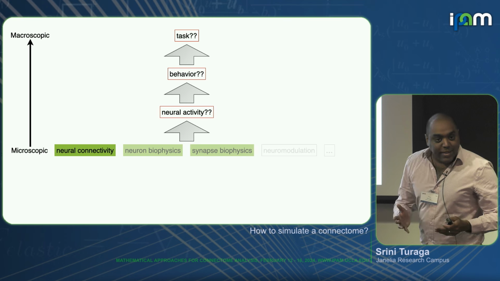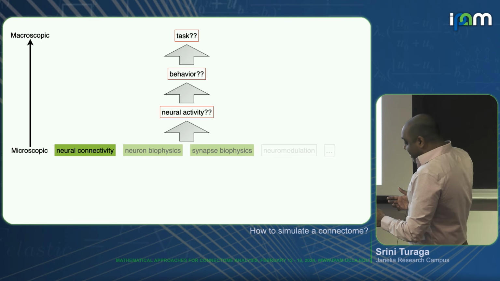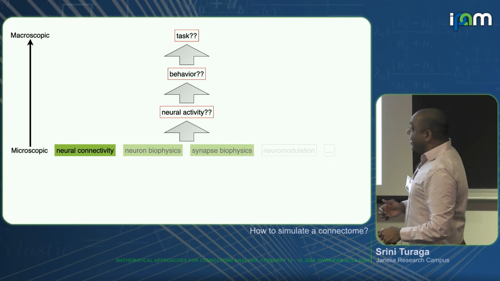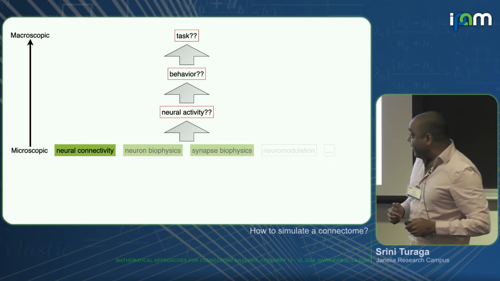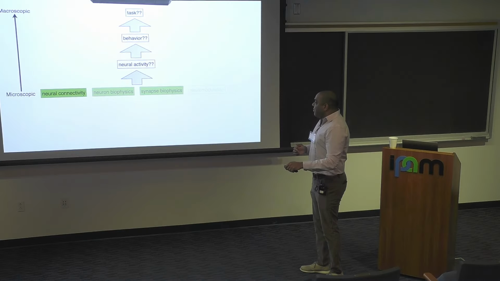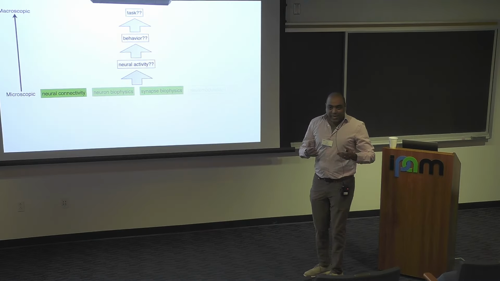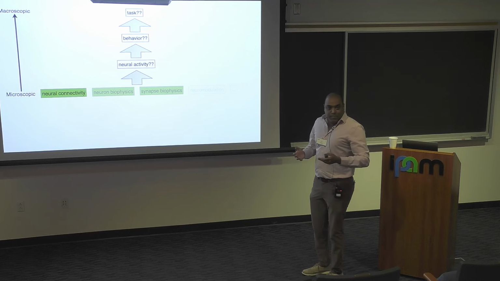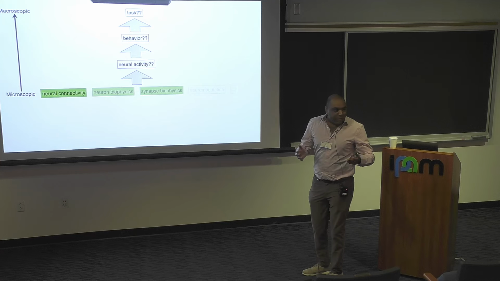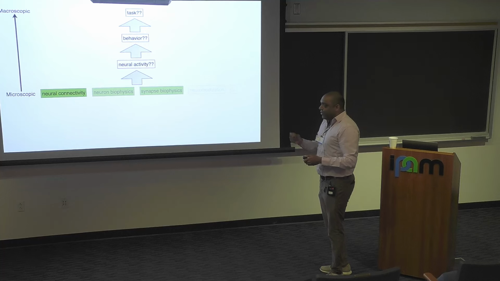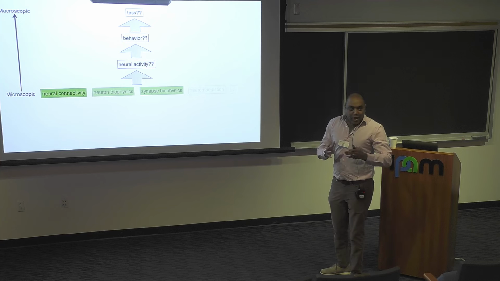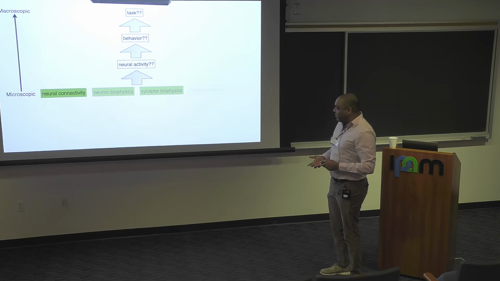What are the data that we can collect? We now have, in exquisite detail, the connectivity of this nervous system. That's a structural measurement. We know something about the types of dynamics that could potentially exist, if you think about the last 50 years of research that people have done. It's not something where we know for this neuron, this is the dynamics, for this synapse, this is the dynamics. We don't know that comprehensively, but we know something about the space of it.